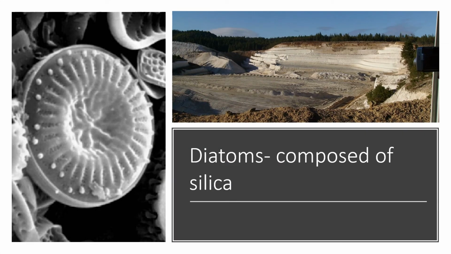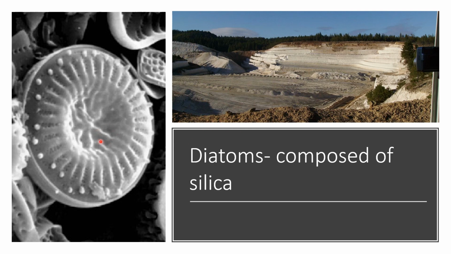Diatoms are also microscopic critters composed of silica. They can live in lakes, they can live in ocean, and when these little critters die, sometimes they can form diatomaceous earth, which is what you're looking at right here. This is a mine where they're mining diatomaceous earth. So it's mainly silica, and they package this stuff.